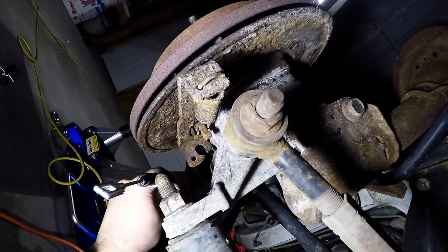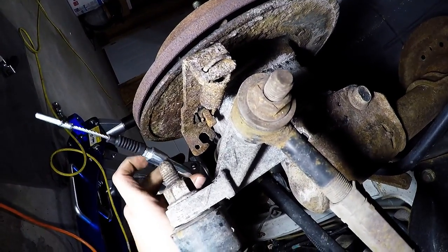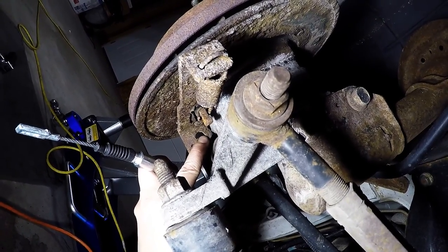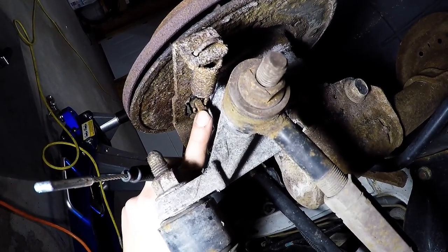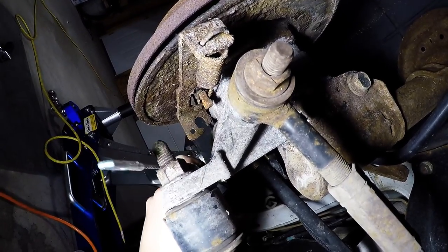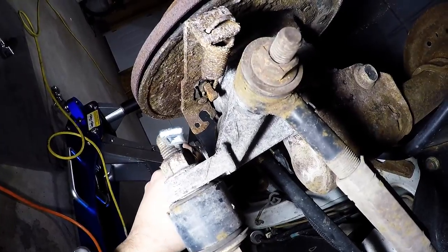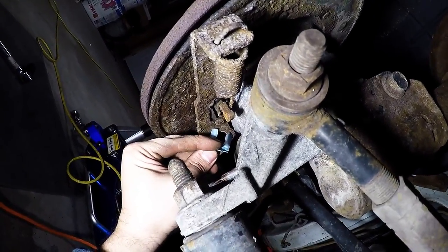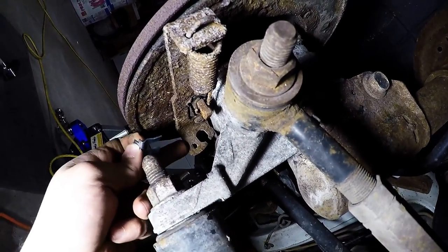As we work to get the cable reattached to the lever, this needs to go through the hole of the emergency brake bracket after we get it onto here. That's why there's this notch. So we get it on there, and then we can swing it in. And then this retainer clip will hold it in place instead of the plastic rivet that was there before.